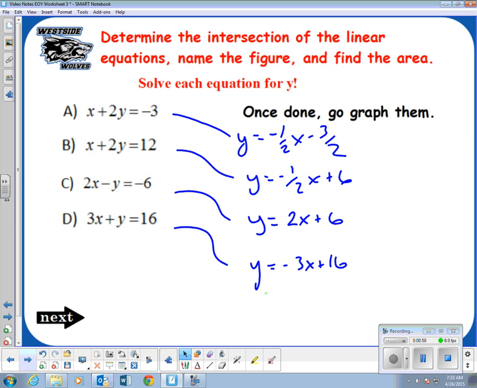And so I'd like you to graph this on a coordinate plane. So if you want to pause the video and graph this on a coordinate plane, that's good. You may have a hard time with this last one here, and I can explain that for you in just a second.